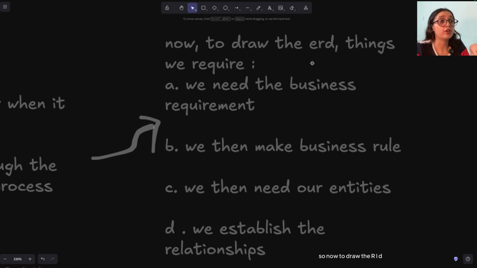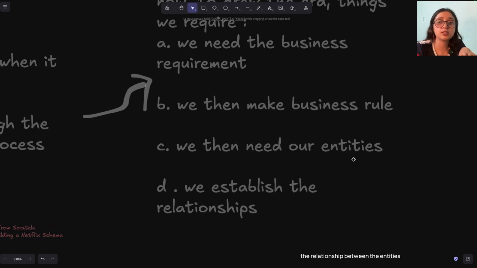So let's get to some basics. To draw the ERD, the thing that we require is the business requirement. As I mentioned earlier, we have some interviews taken from the stakeholders. That's your information, that's your data, and from that we need to extract business requirements, and then we need to make some business rules, then we need our entities, then we establish the relationship between the entities.